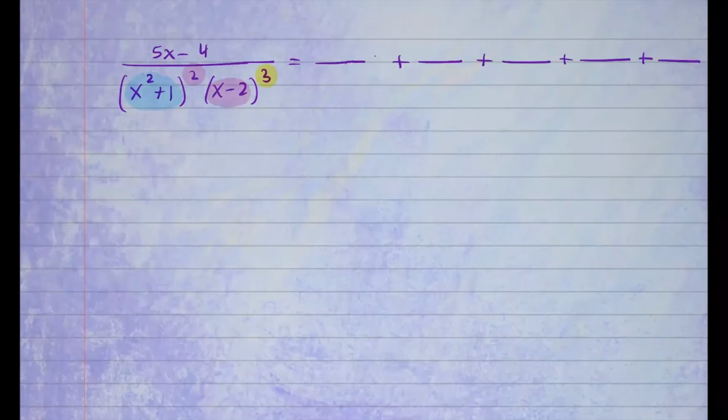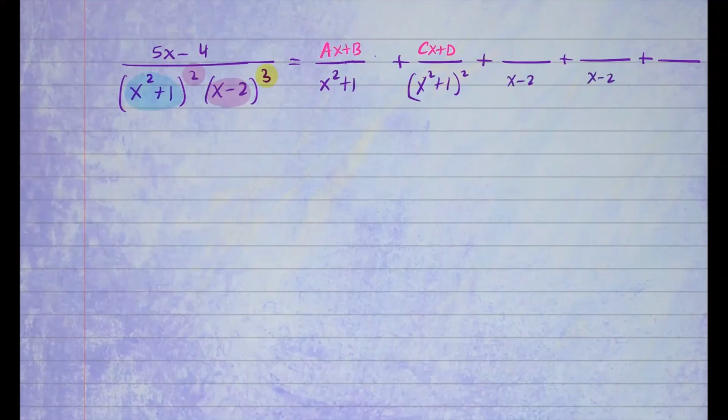So first, let's start with the quadratic. You have x squared plus 1. That's one factor of that. And then x squared plus 1, the second factor. On the numerator, we're going to put linear functions because it's 1 degree less: Ax plus B, and this is also Cx plus D. Then we have x minus 2, multiplicity of 3. So we're going to write x minus 2 first, and then x minus 2 squared, the second factor, and then x minus 2 to the third, counting up to the multiplicity.